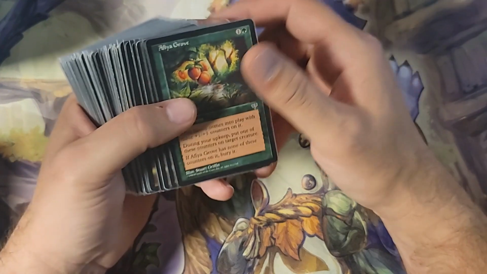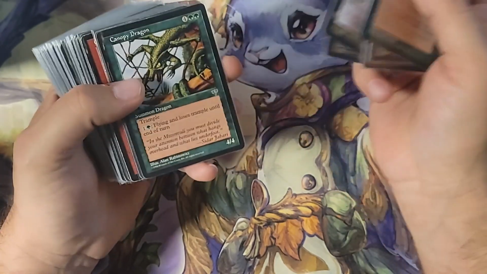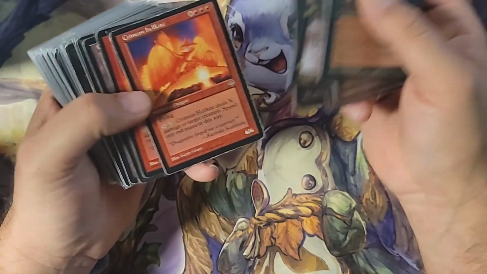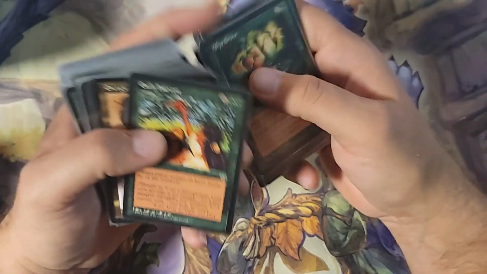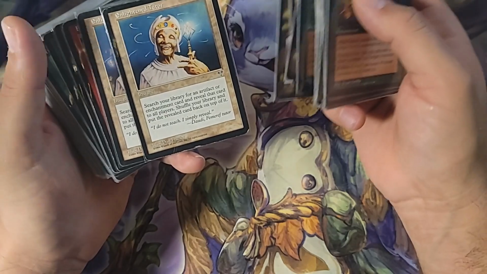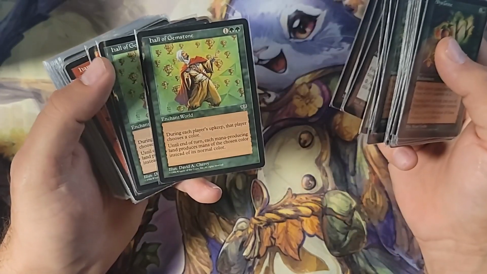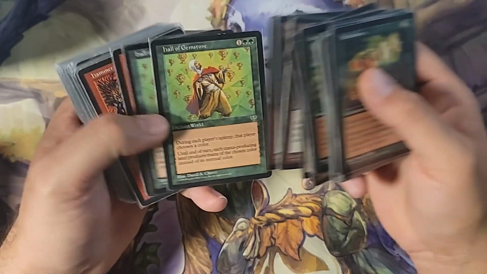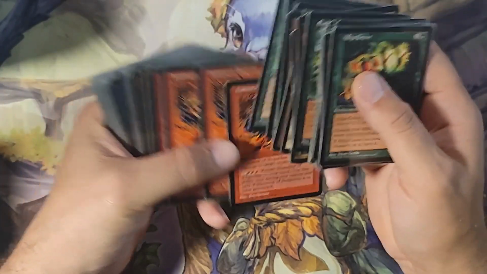All right, on the heavily played, another Aphia Grove, Asmira Holy Avenger, Cadaverous Blooms, Canopy Dragons, Catacomb Dragons, Crimson Hellkites, Crystal Veins, Cursed Totem, more Dark Rituals, Early Harvest, Energy Bolt, Enlightened Tutor, Final Fortune, Fire Diamond, Hall of Gemstone, Hammer of Bogarden. These were well used. All of these were heavily played.